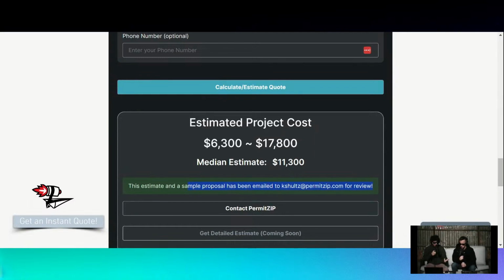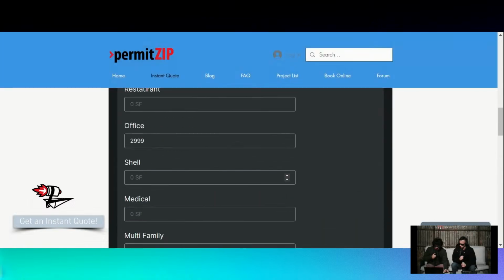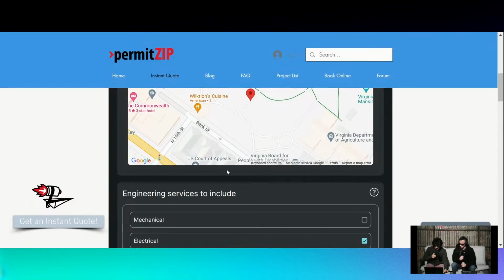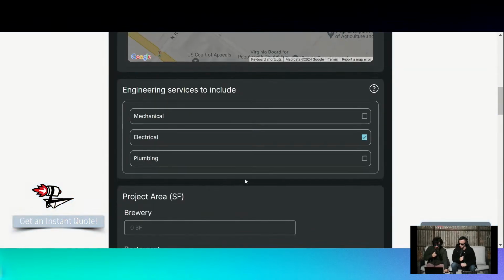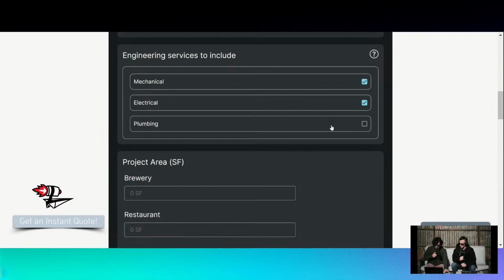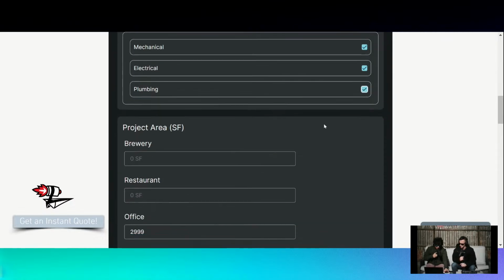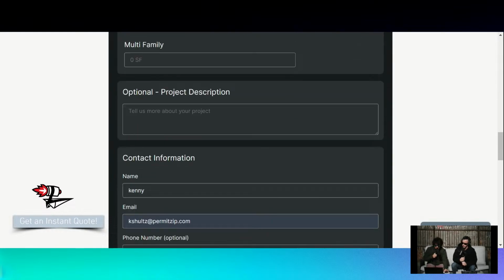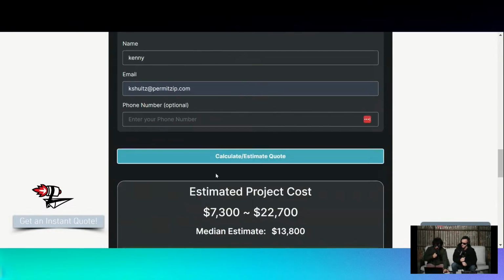It has emailed me a proposal, and it'll be in the median price if you want to authorize it. But that way you can also see our standard terms and conditions for these. So don't be shy. Go to permazip.com/instant quote and get an understanding of how much the engineering might cost you, and we can officially, on record, consult on your mini split questions or whatever other ventilation needs you might have. And it is working.